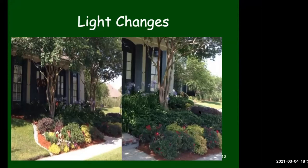I now have full shade under the canopy of that crepe myrtle on the east side of my house, but I've got dense shade up by the house. I've got medium shade here along where the shishi gashiras are and the loropetalum. And then I've got light and partial shade that has turned to dappled shade at the bottom under the fringe. Here's the front fringe of my canopy on my crepe myrtles.